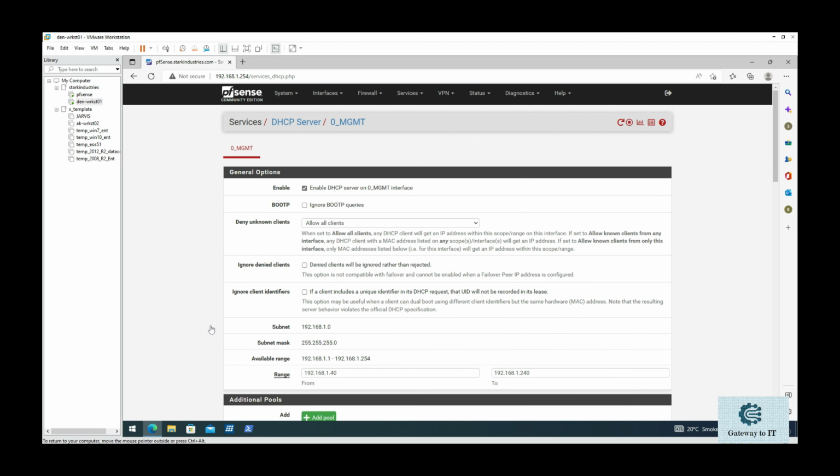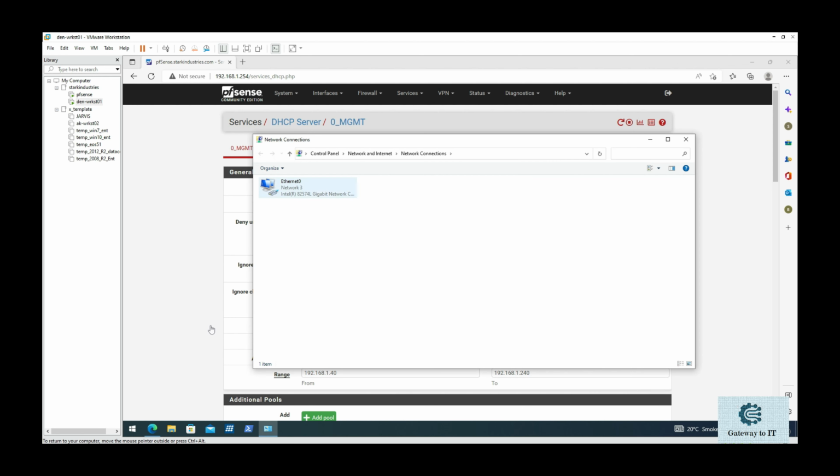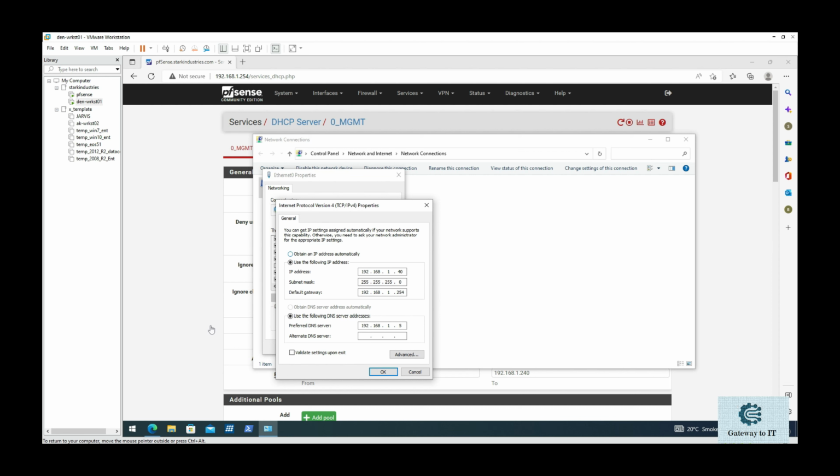So in my opinion, the initial configuration for the firewall is configured as per the recommended configuration. In order to check if the configurations are correct, let me go ahead and open the network management interface, and let me go ahead and click on properties and turn it back to obtain IP address automatically.